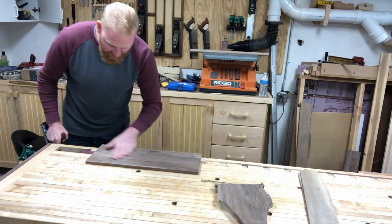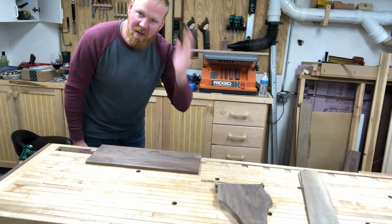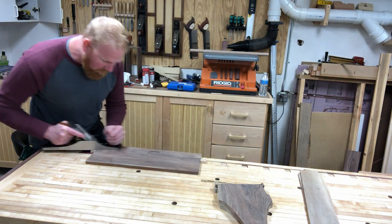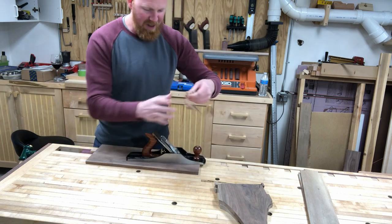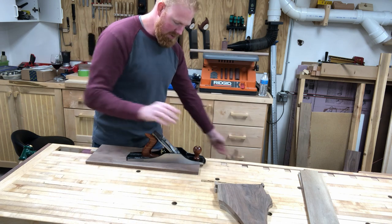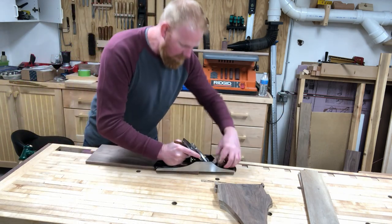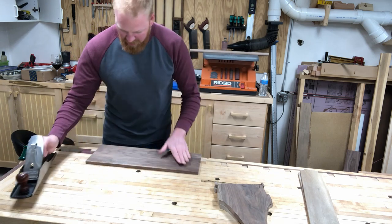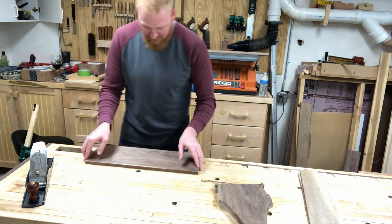Just going from one side to the other. We want to make sure we take an even amount across the board. Don't want to introduce any type of a taper or anything like that. And this guy is about done. We're going to take one more pass. And these are full thickness shavings coming off of this baby here. Right? Three, another one. Four, another one. And five, just the little end. So there we go. There's the inside. That baby is done. Now we can flip her over.